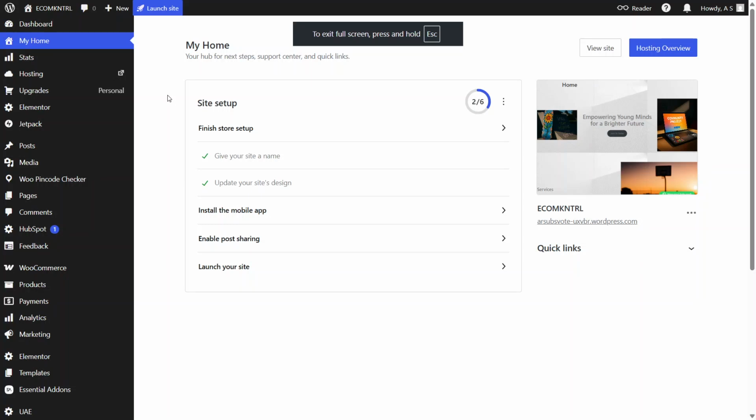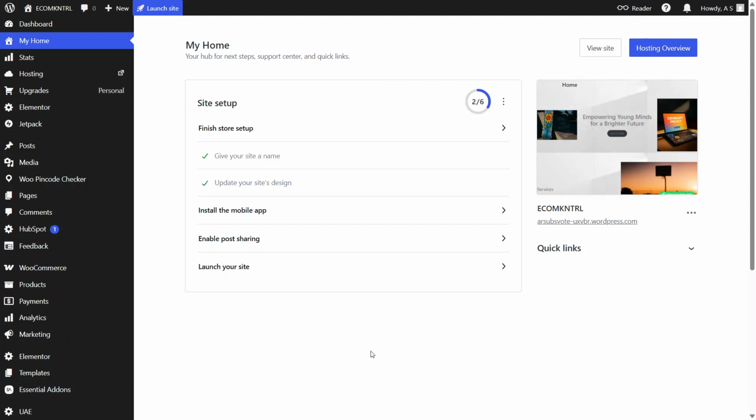In today's video, I'm going to teach you how to make click-to-call, email, and WhatsApp buttons in Elementor WordPress. We're going to set up simple buttons that let your visitors call you, email you, or message you on WhatsApp with just one click. This is really useful for contact pages, sales pages, or any spot where you want people to reach you quickly. First, log into your WordPress admin dashboard.